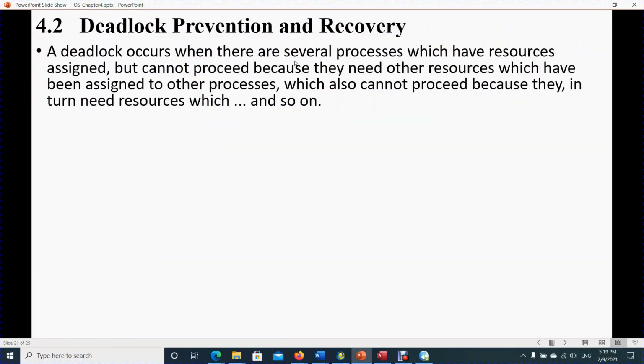A deadlock occurs when several processes have resources assigned, but none of them can proceed because they need other resources, but the other resources can't be assigned because they've already been assigned to other processes which cannot proceed because they need resources, and so on.